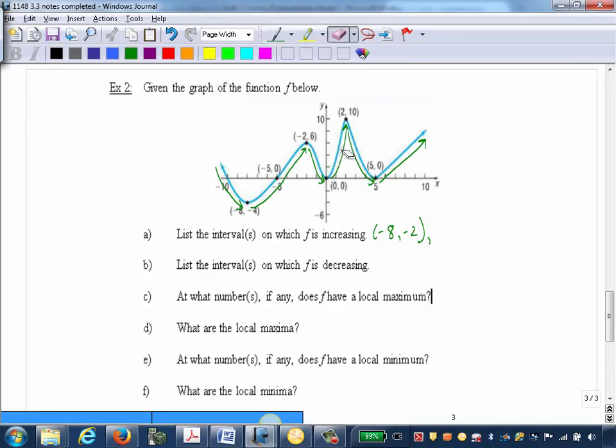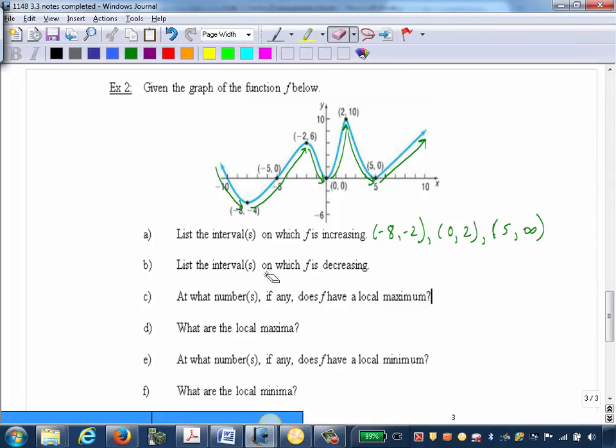My second region of increasing is here, and this region begins at an x value of 0, and it goes to an x value of 2. So I'll use parenthesis 0, comma 2. My final region of increasing is here. It begins at an x value of 5 and increases infinitely. So I can describe that as parenthesis 5, comma, infinity.